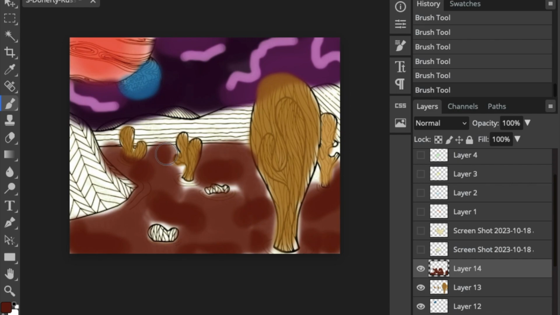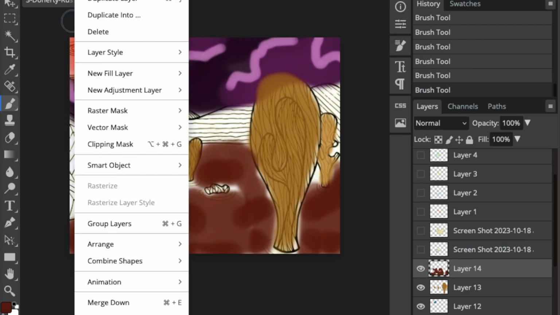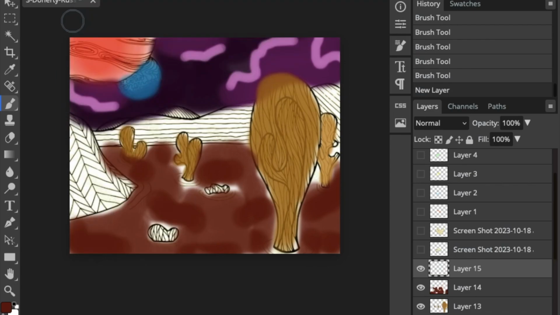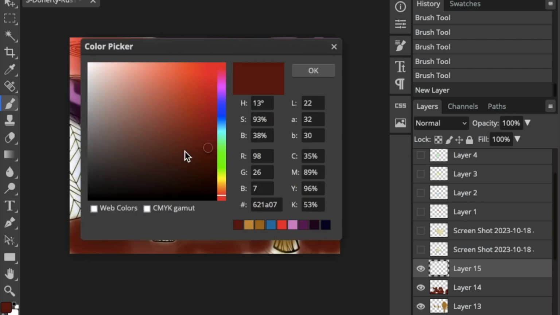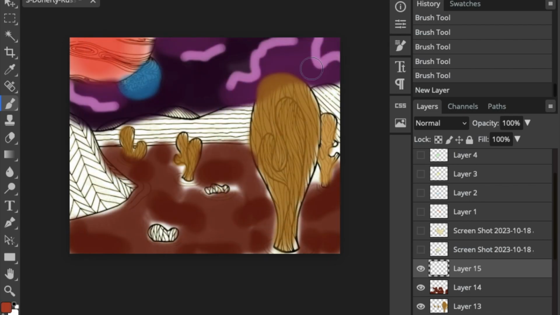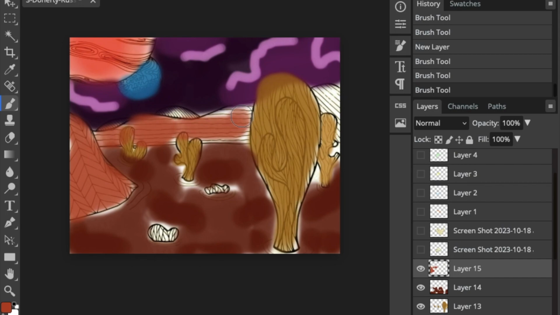Variations in color. Okay, now I'm going to go layer, new layer, and get a different color than that. This hill is a slightly different color. The hills, there's no right or wrong. I'm just trying to come up with ideas here.